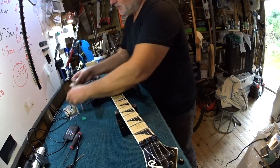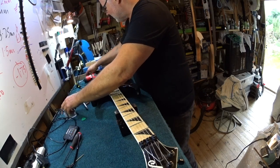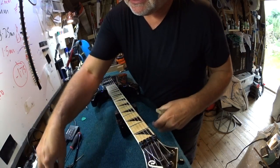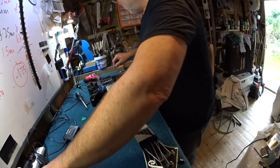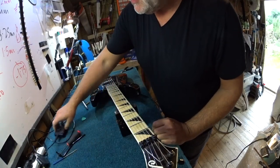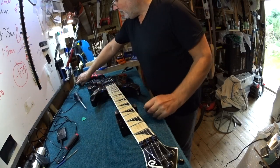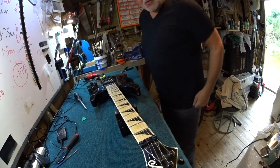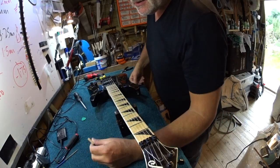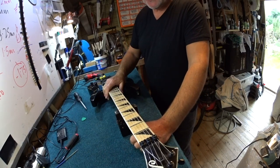So, for Graeme's benefit, by the way, I'm not an expert on Floyd Roses or anything for that matter, but I have had a little bit of experience with them, and they're in many ways a lot simpler than they make out. So I'm going to use a very simple method of setting the Floyd Rose, which was taught to me by the famous Galeazzo Frudua, that fantastic Italian luthier who just seems to make tremolo explanations really simple.